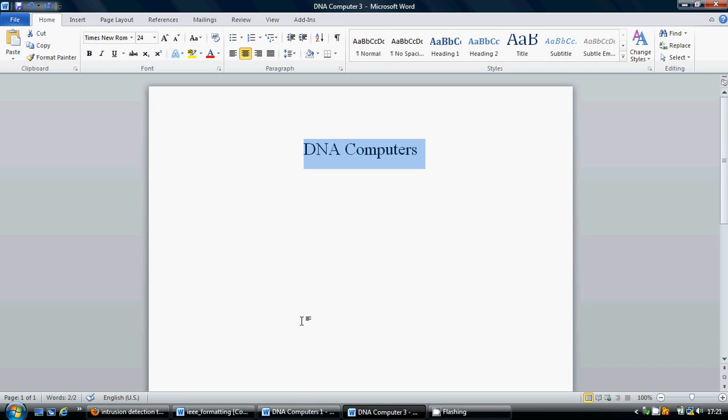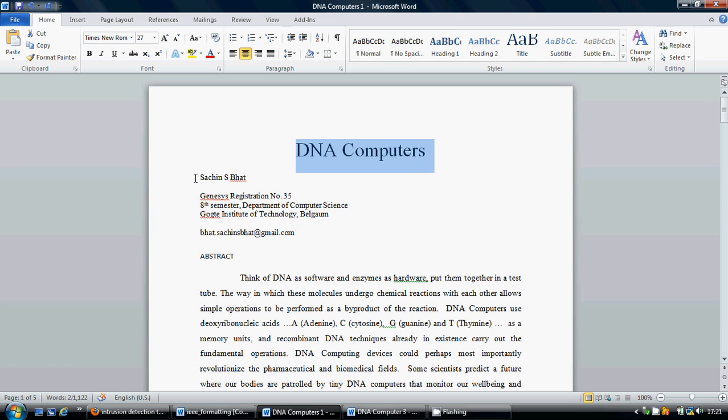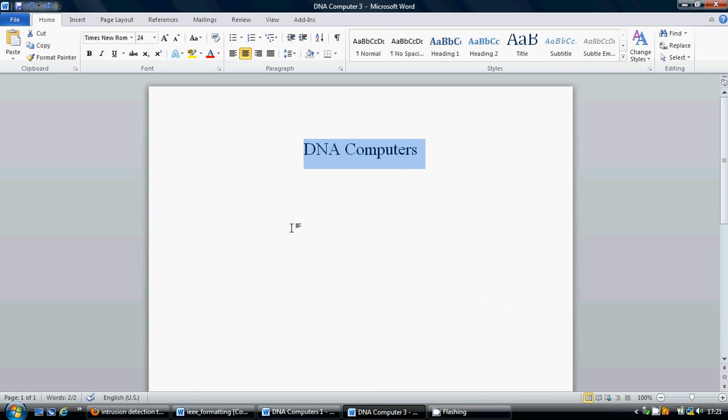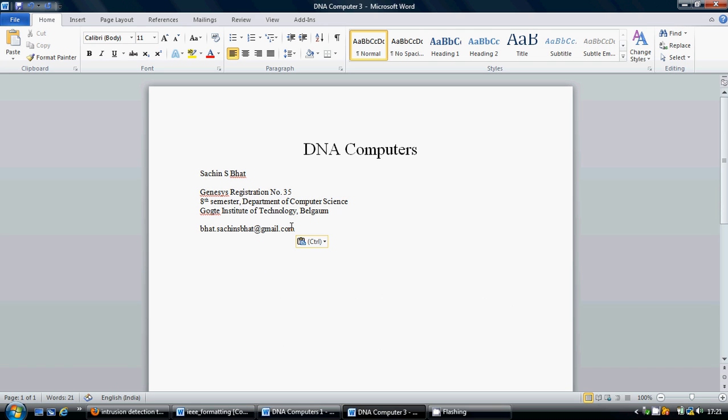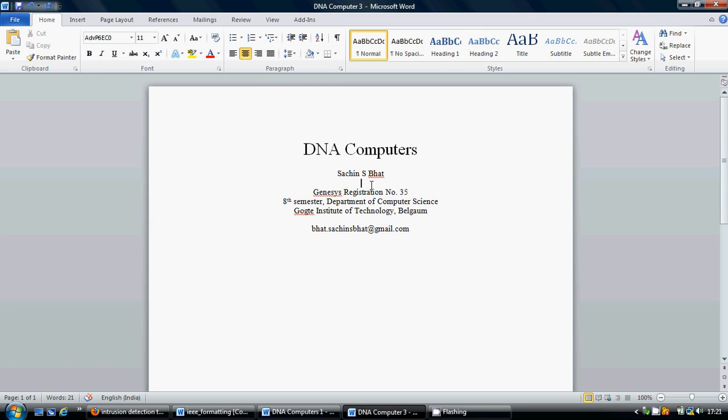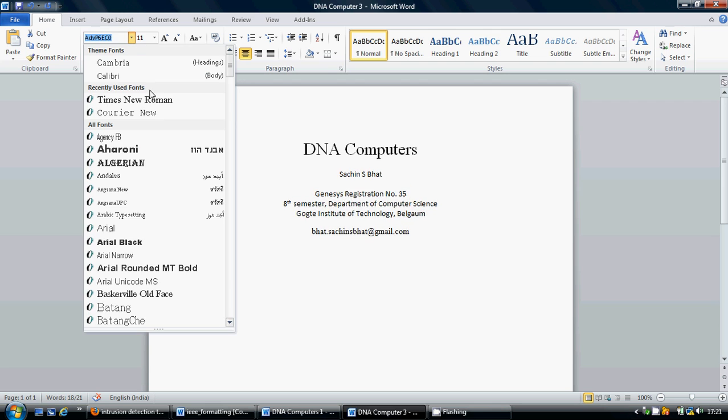24 n times. Now coming to the author, we select all these documents first. Let's say copy and paste it there. Now we need to center align this. Author name should always be in font 11. It is in font 11, but now they are not in Times Roman. We just select all of those and just say Times New Roman.